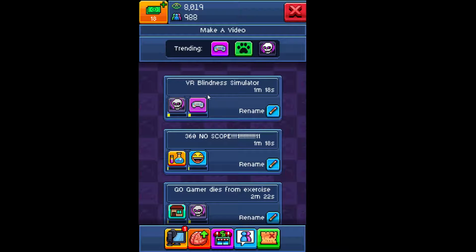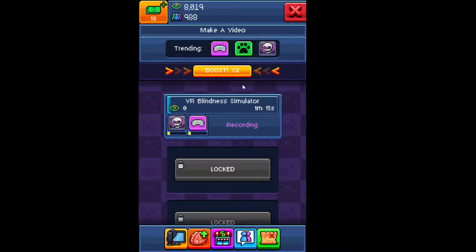Alright, so we got one that has 2 that we have bonuses for, and they're trending. And it's the VR blindness simulator, which I can imagine somebody's actually going to come out with someday. And this is the difference of having two that you have raised the level on and that are trending. You can already see we're climbing steadily in our views, and we are already almost at 50% of what we have been making, and we're not even 50% done generating views for the video. So this one should turn out to be pretty good for us.